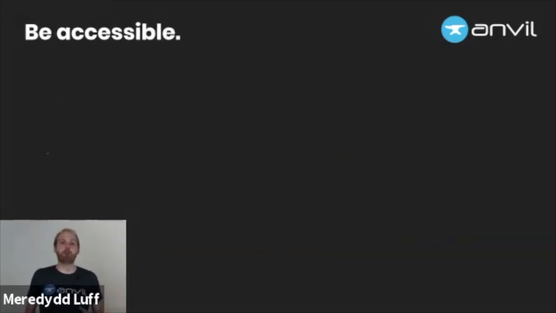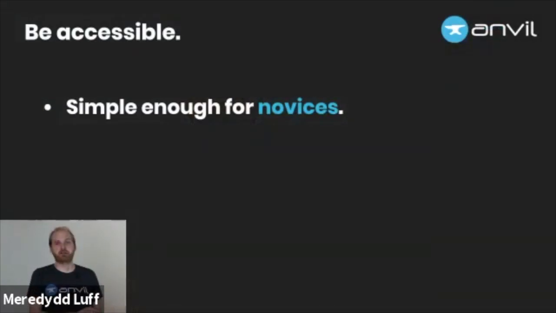And the second big principle underlying everything we've built is accessibility. And if I went out onto the street, okay, maybe into a developer conference, and asked 10 people what they thought an accessible developer framework meant, they'd probably say something like, well, if it's accessible, it's simple enough for novices to pick up. And they wouldn't be wrong.